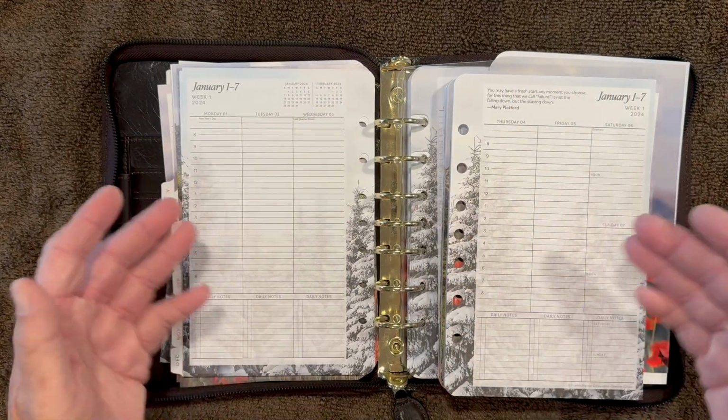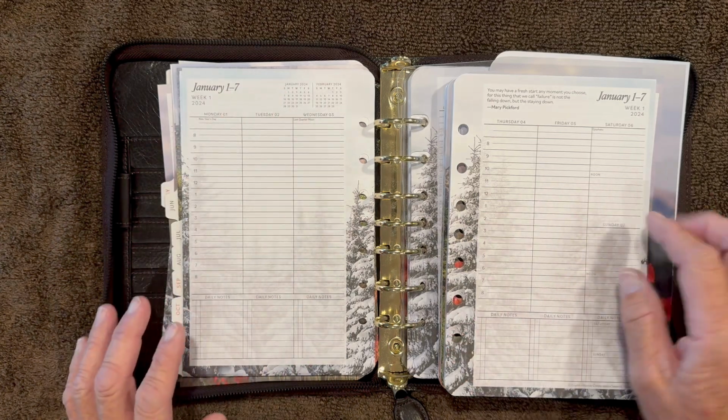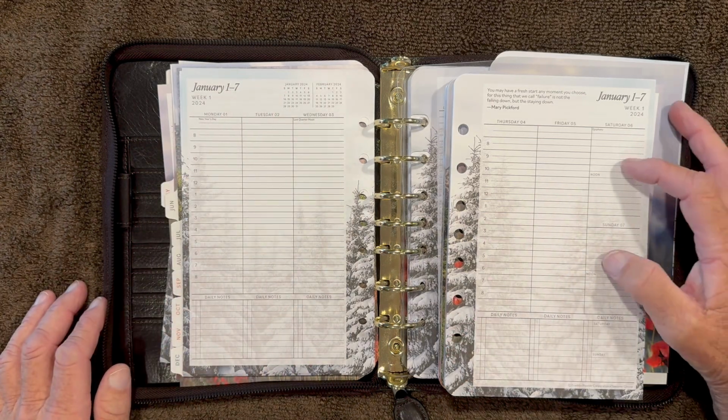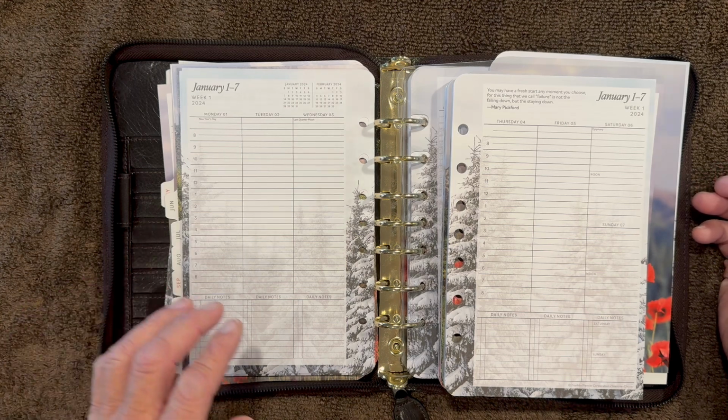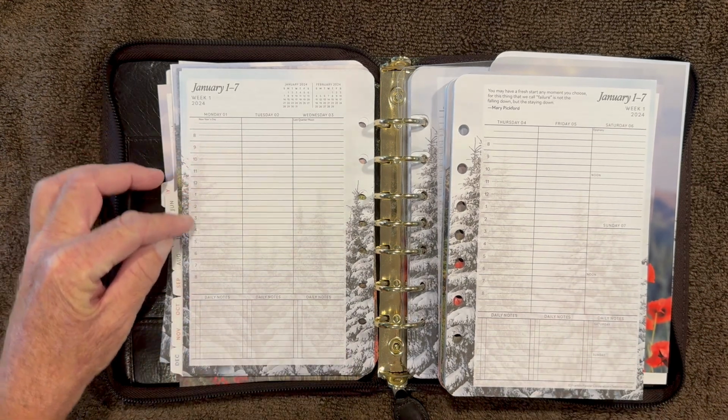You can see here, since it's a weekly, it's in a vertical format, Monday, Tuesday, Wednesday, and it goes all the way through. You're supposed to have some fun on the weekend, so it's not quite as much room there. And daily notes on the bottom. And of course, you have the schedule here.